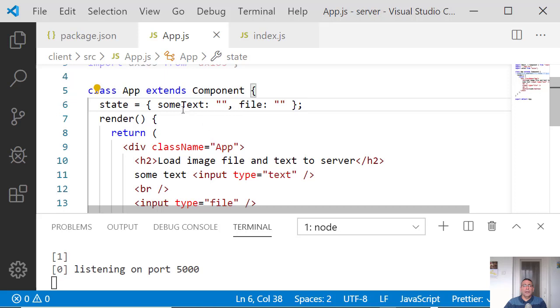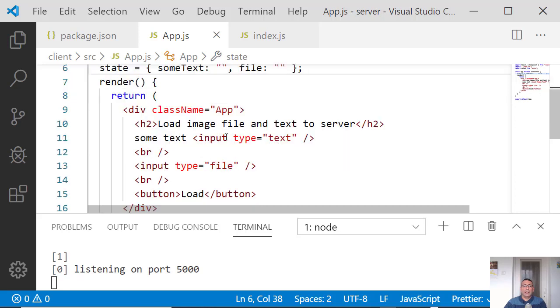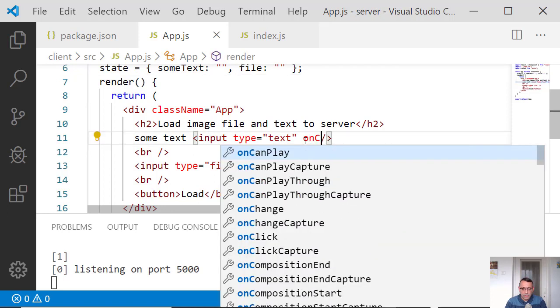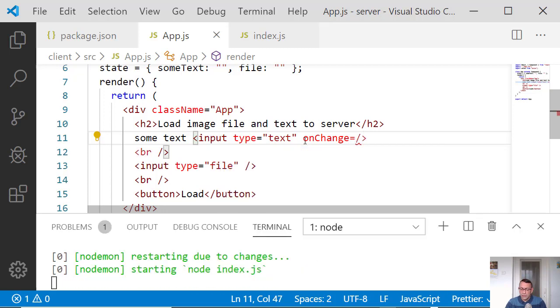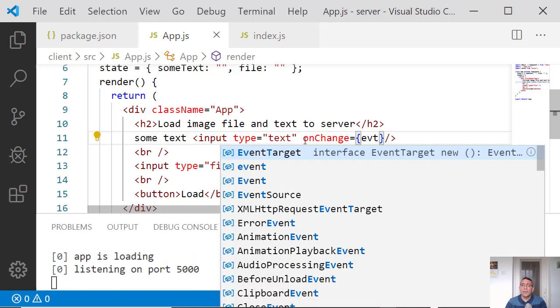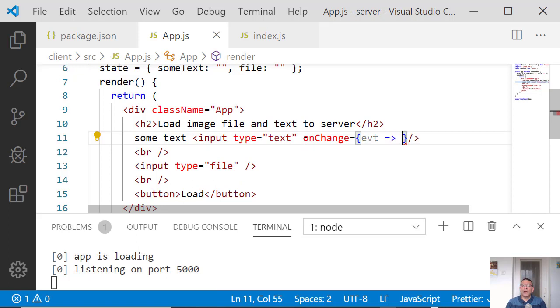Now we need to enter this while we are typing the input, so it is very common to use onChange, EVT arrow function, and now we need to put it inside the state.